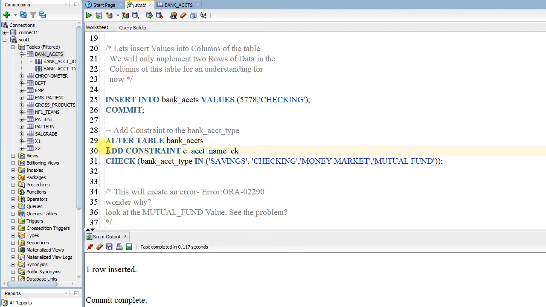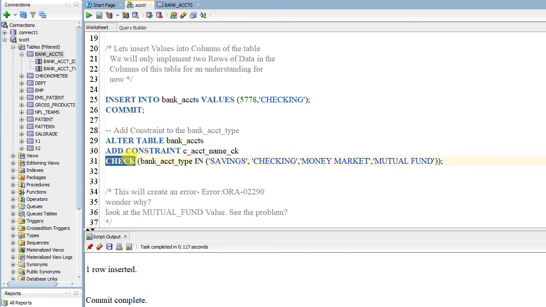So we put add constraint and we make up our own name. Out of convention, I put C as in constraint, and then account name and CK as in check.